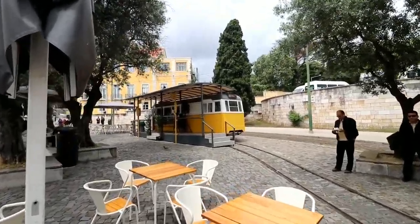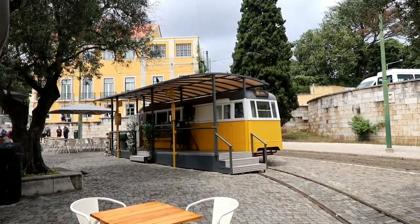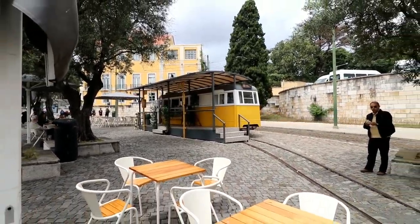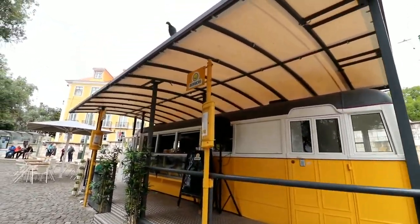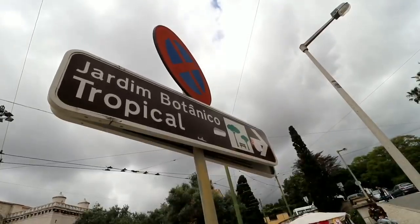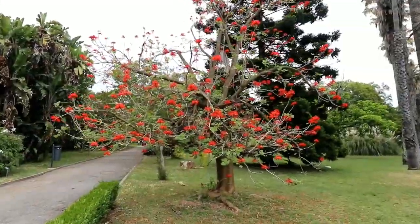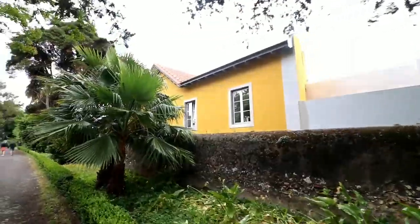Isn't that cool? They fashioned one of those old train cars right there on the track as a little coffee shop. Oh no, it's actually a banana themed store, and I don't like banana, so I may have to shy away from this one. Let's check it out. Why not, right? You know, I figured botanical garden, good camera, why not? Let's do it.